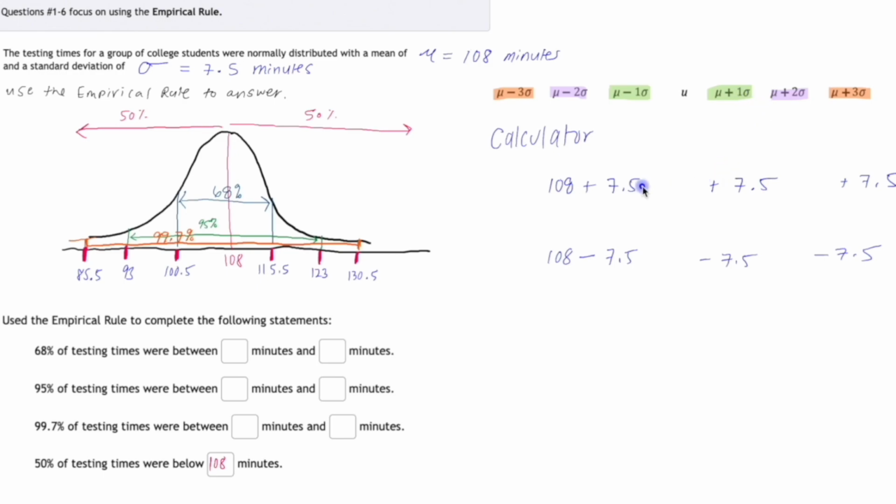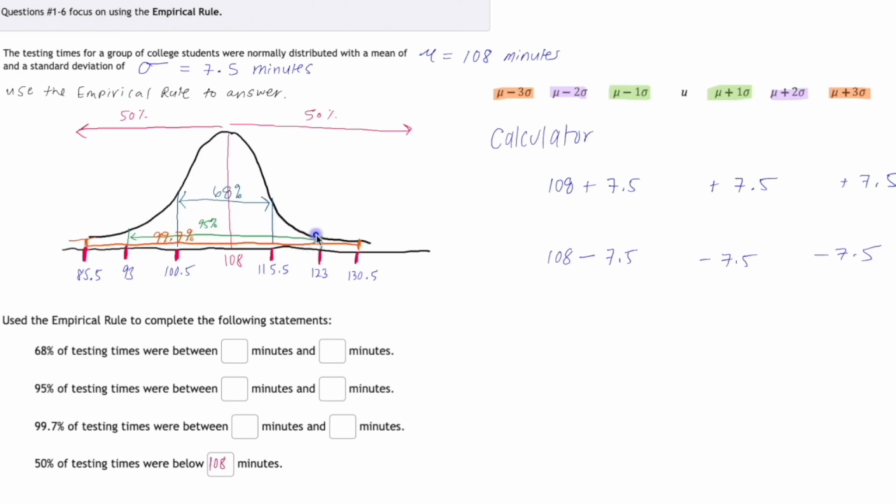Plus 1 standard deviation. Notice how there was 2 standard deviations here. That's why it's 2 times the standard deviation. So yes, you could have used multiplication to figure this out, but often I just do plus, plus, plus, minus, minus, minus when I need to make it on my own. Okay, ladies and gentlemen, that was the hardest part of the problem, is setting this up.